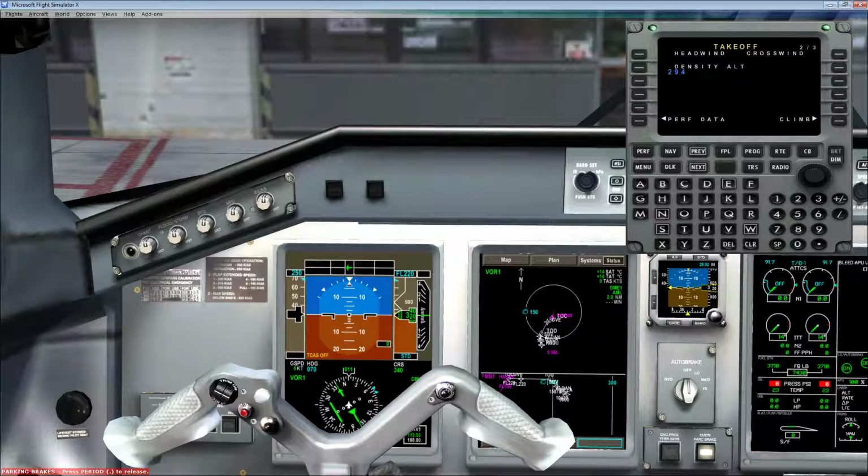Pull it up at your own time. I wrote down the information. It's actually in the walkthrough here, and it's correct. But if you fly with something other than standard pressures or different weights and so forth, you're going to need to read that puppy. So let's go to the next page, and we're going to enter our V speeds here.